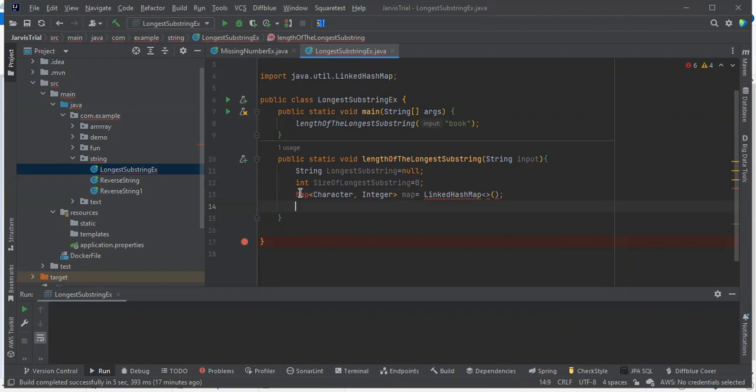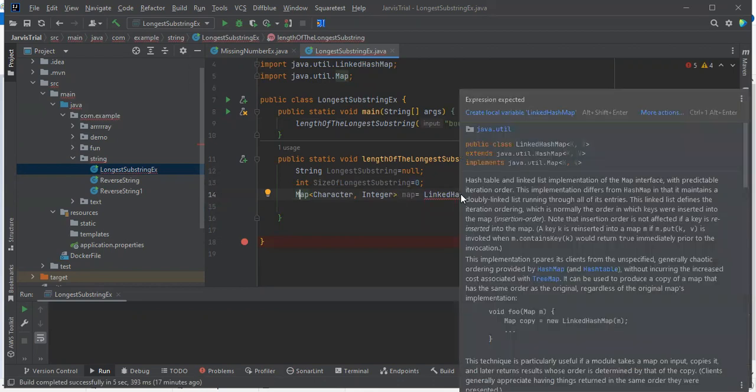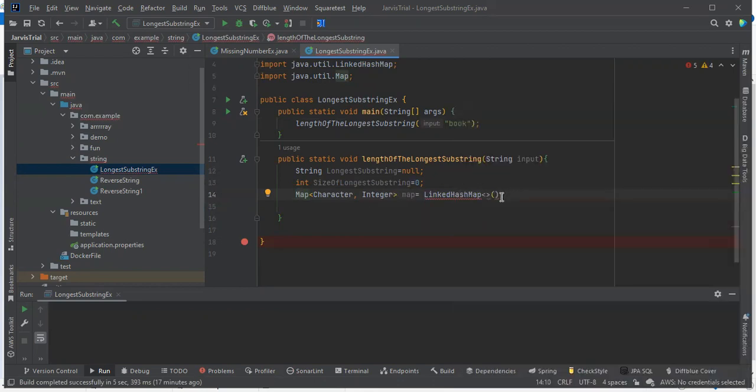Let me import this statement. Oh sorry, we need to declare it as a new LinkedHashMap, so we are creating an object of the LinkedHashMap here.